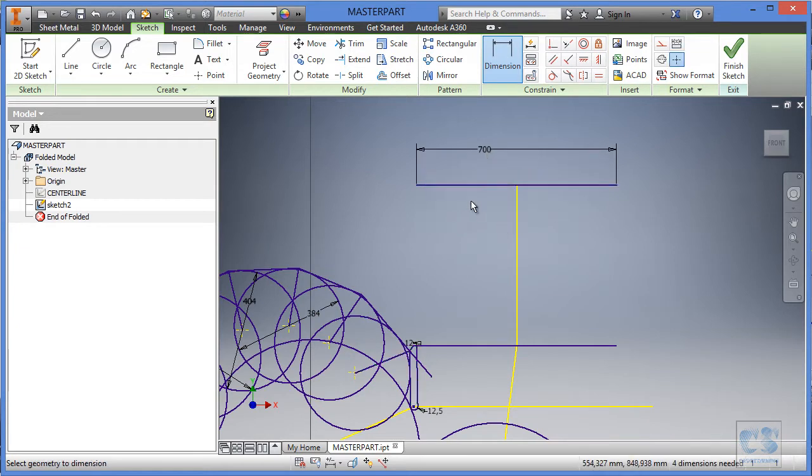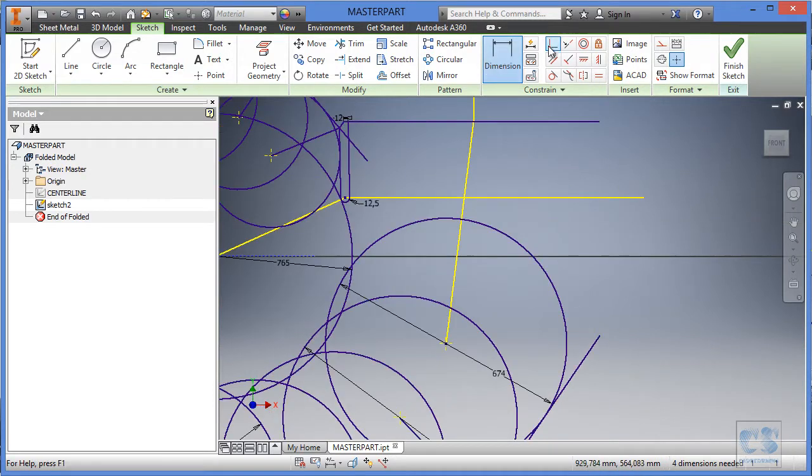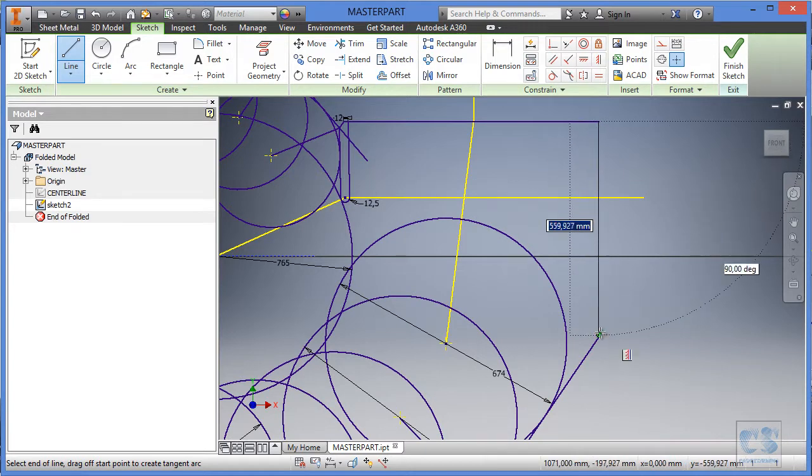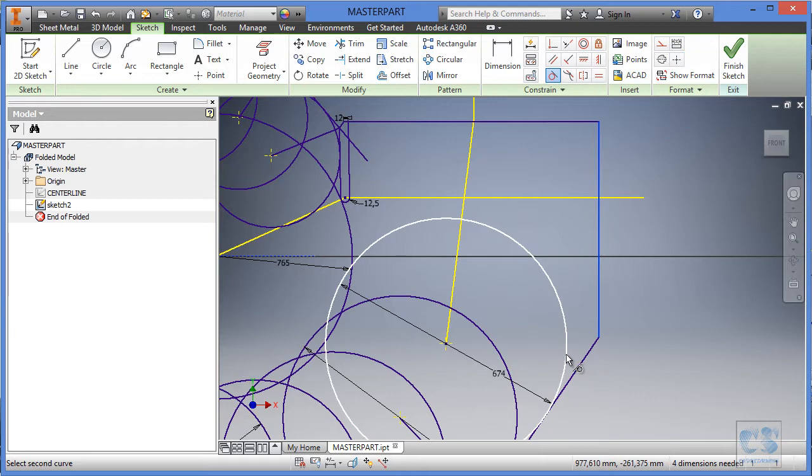So okay, next we need a line from this endpoint to this one, and we will remove this vertical constraint first, and we will make sure that this line is tangent to this one.